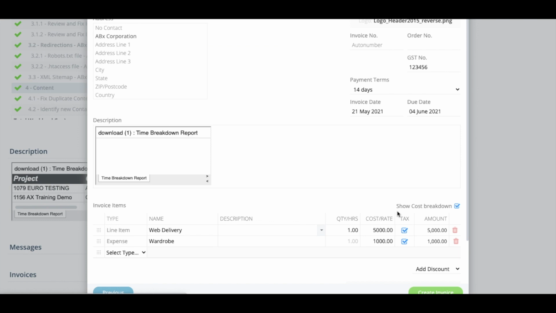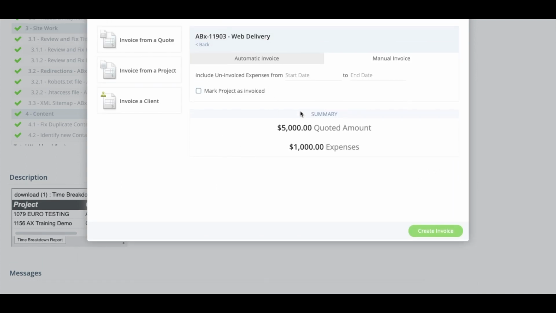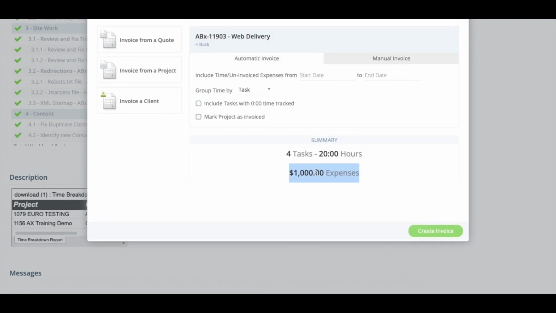Now, your last option from invoicing from a project is using the manual invoice here. And you see what that will do is effectively pull through the entire project as one line, and this amount here will be using your quote total. And as well as that, it'll carry through any expenses that you've lodged during the project, just the same as, let's say, the regular automatic would as well.